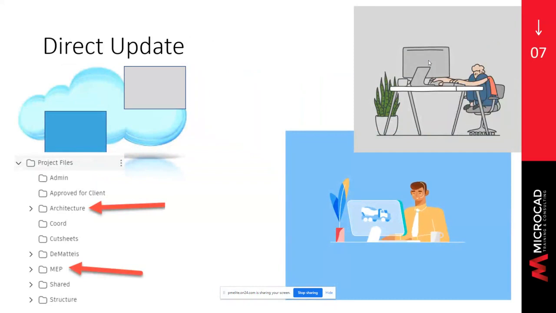Here, Jeff and Oscar both work on the Autodesk Cloud. Oscar's architectural Revit model is in the architecture folder, and Jeff's MEP model is in the MEP folder. And of course, you could have other folders for other disciplines, structural, civil, and so on. Each of the partners will be using their own folder. And because they're in their own folder, they can work independently. Jeff links to the architectural model in the architecture folder.